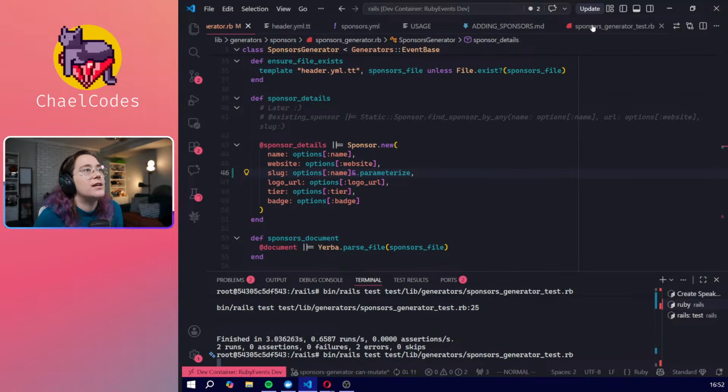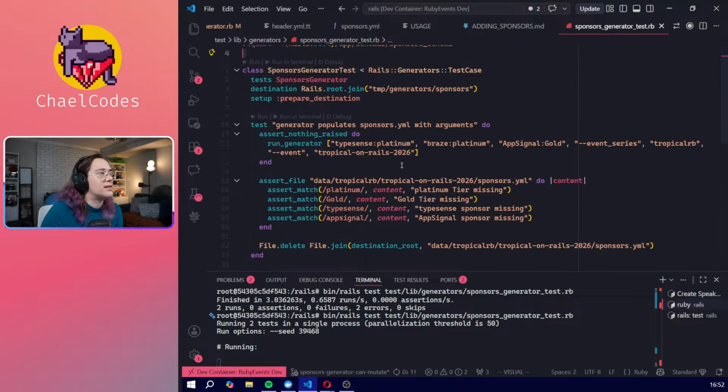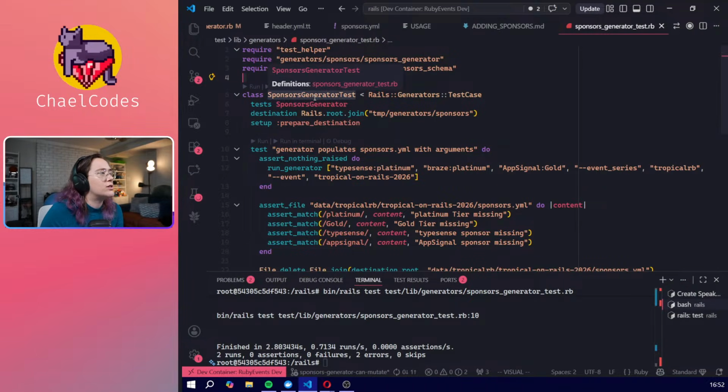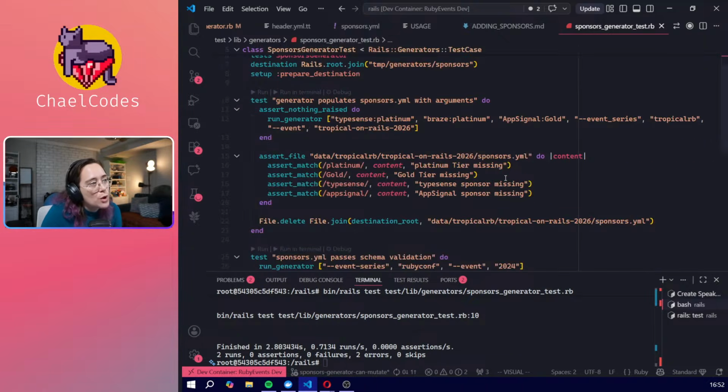Okay. Let me go in here, sponsor generator test. Oh, that mouse is giving me some trouble again. All right, so I've got my prepare destination, generator populates sponsors.yaml with arguments. So all of this does not match what we have right here anymore. Also, why is this doing all this stuff?